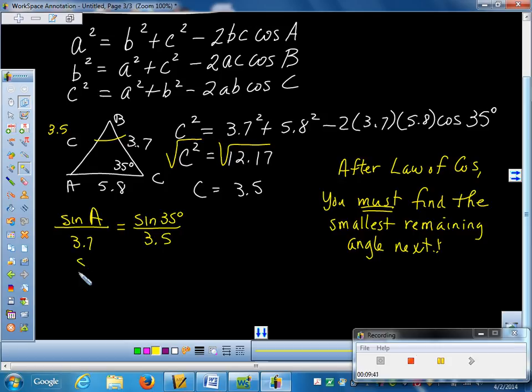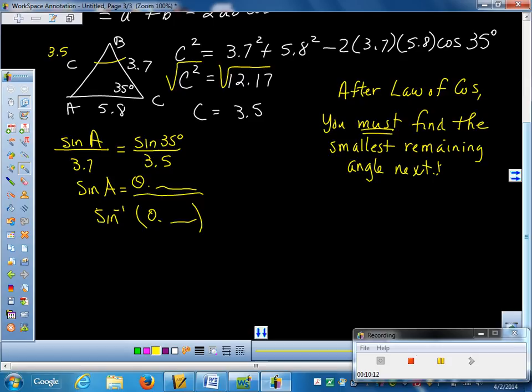How are you going to solve for this? What are you going to have to punch in your calculator? I don't know this decimal. Divided by 3.5, and you're going to get some decimal, 0 point something or other. You're finding angles, so in every one of these, you're going to do inverse sine of whatever 0 point whatever you get. If you do inverse sine, you are going to get 37 degrees.